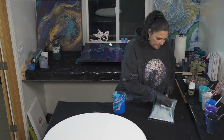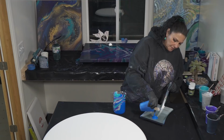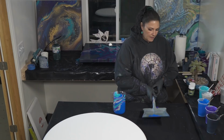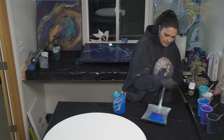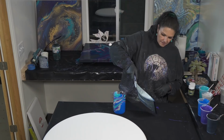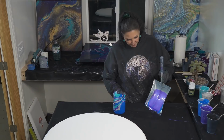Okay. All right, let's put a little bit of our blue in the bottom. Just kind of swirl that around a little bit. Some purple on this side. Okay. And this is just to keep this paint from sticking to the metal, because I want it to be able to flow really easy. Okay, that's good.